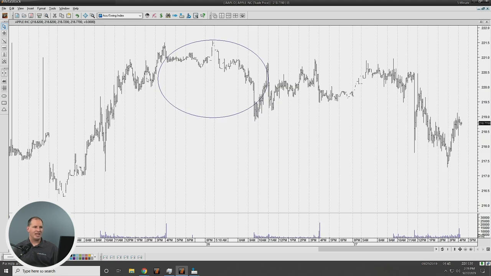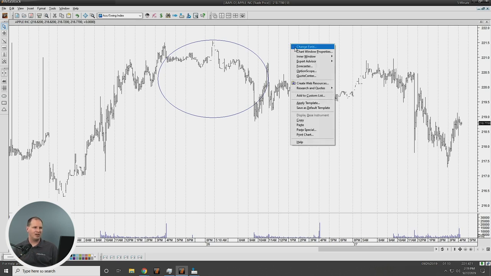And now you can see my gap has expanded because it's filling in all that data. So we can see what caused that gap and when it happened. So it looks like it happened in the morning before the market opened. Maybe something happened here. There was some kind of news or something that may have caused it to change. But you can see that pre and post market data come right into MetaStock now.